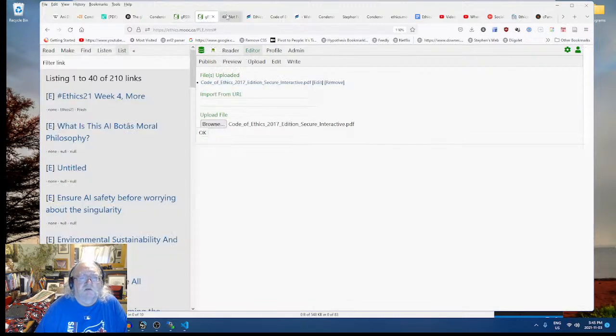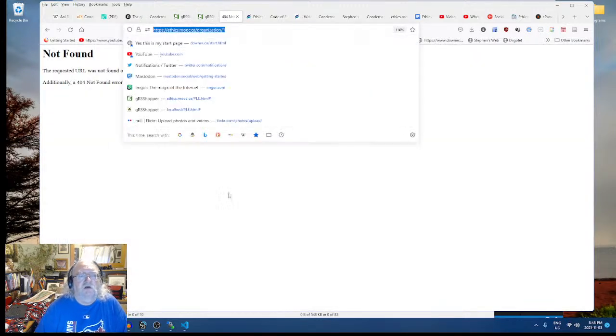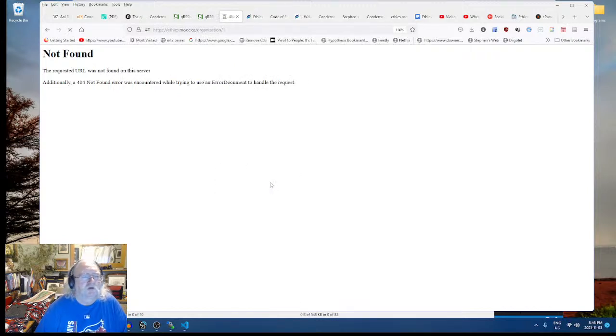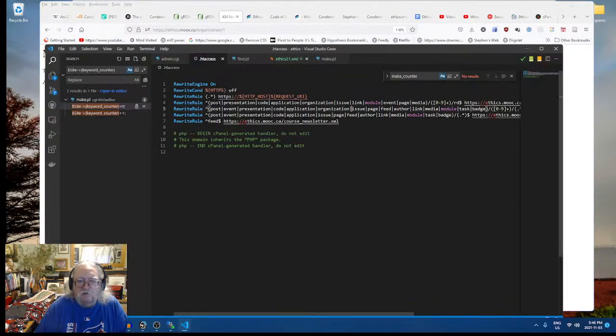Why don't I get a not? Why do I get a not found? Let's try reloading again. No. Have I done this incorrectly? Organization. Oh, maybe it's the third one. Didn't do enough of them. Organization.